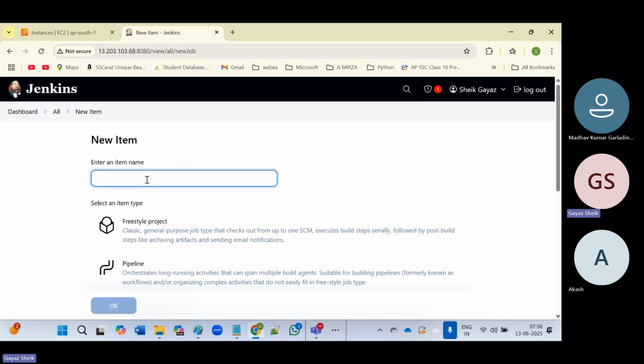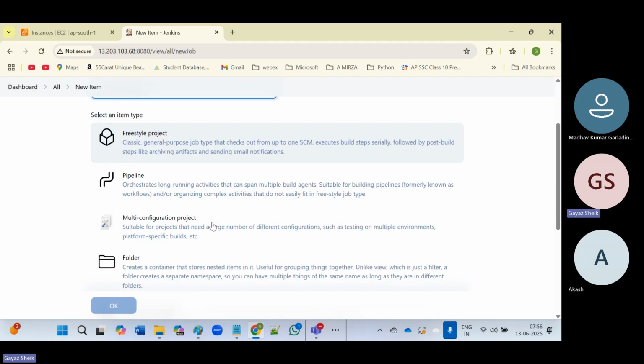Here I'm giving the project name Git checkout, and today's date, 1306. So Git checkout 1306, and for the type of project, as of now we are going with the freestyle project only. We'll discuss the remaining project types in the coming sessions. Then click on OK.